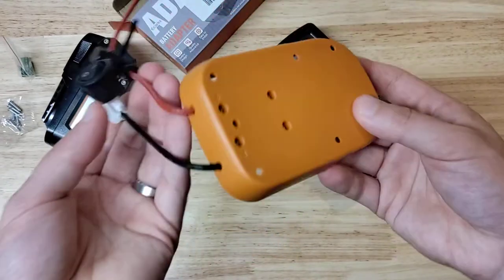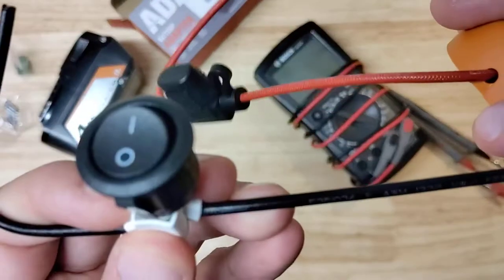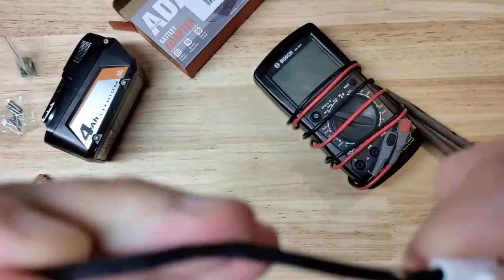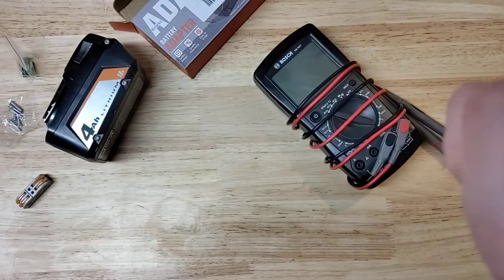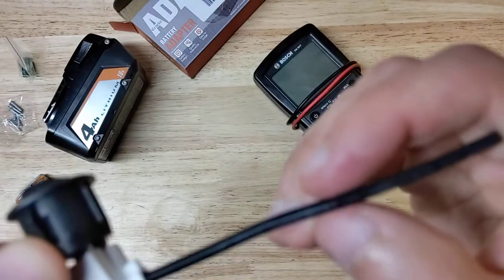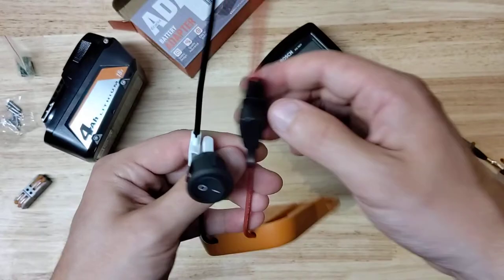And here is the unit itself. Some nice orange plastic; these wires feel heavy and moderately stiff. Let me see if they're actually labeled with the gauge. I can see some of the other specs there but not the actual gauge — not that I can make out so far. Actually, there it is right there — I can see 12 AWG right here on the wire. It's heavy copper, thick stranded, so probably actually good wires if you're going to be pulling any kind of real amperage out of here.